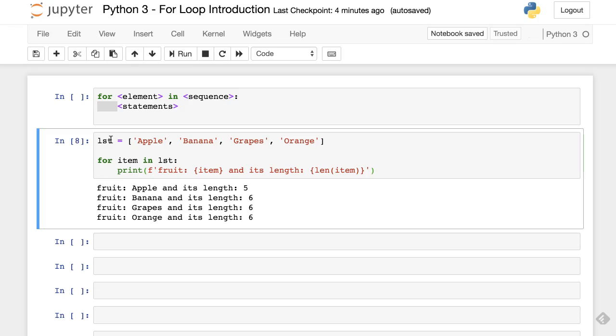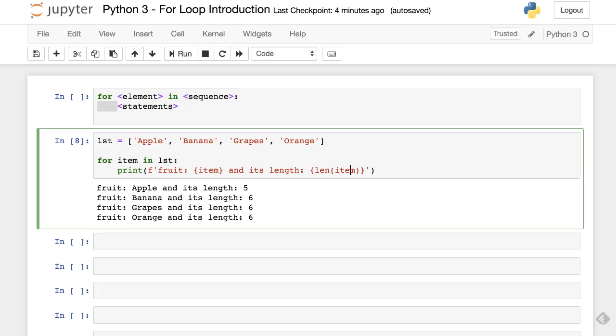Now execute. So what exactly happened here? The loop iterated over the list, took each element, and executed the print statement on each element.